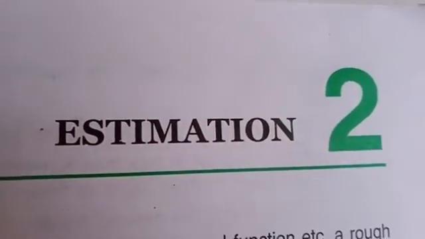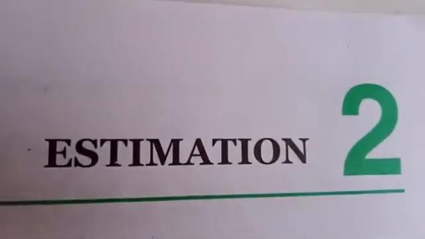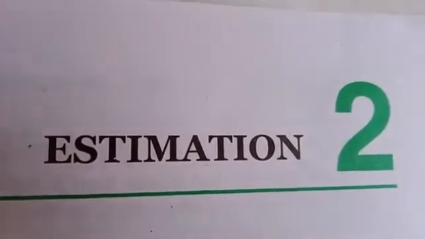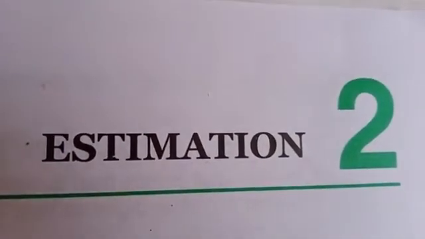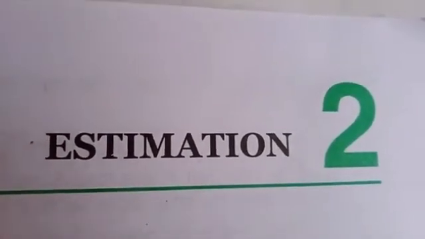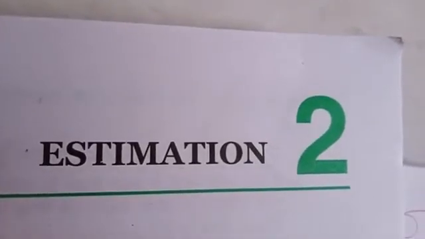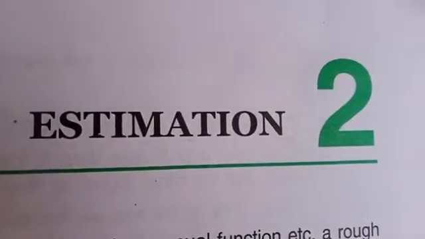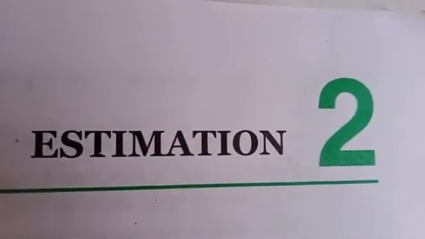We are on chapter number 2 and we'll be starting chapter number 2, that is estimation. Estimation means to estimate the amount. It can be in terms of amount or cost, it can be in terms of quantity, it can be in terms of population, it can be in terms of size. So estimate means to just find out, okay?